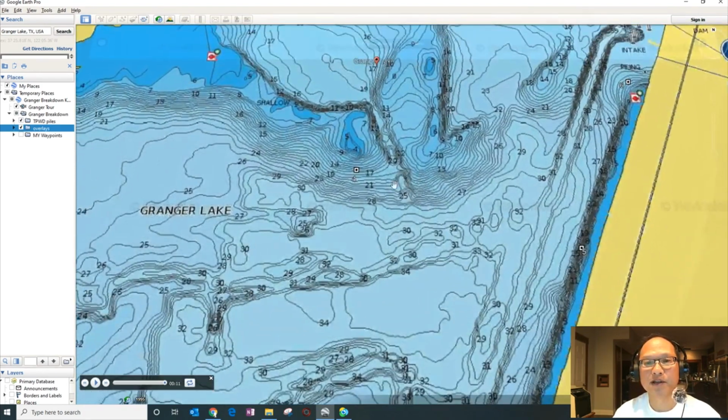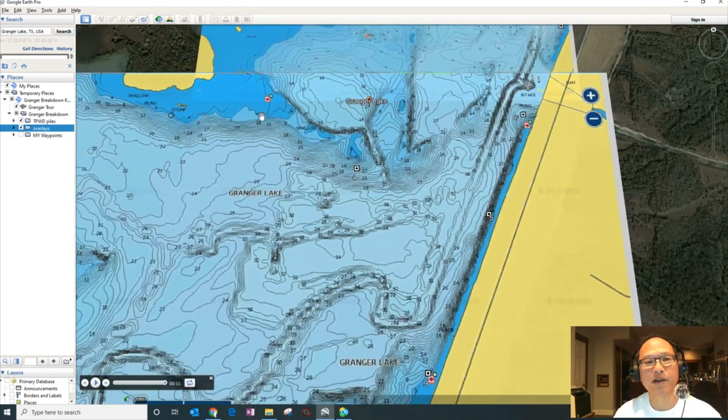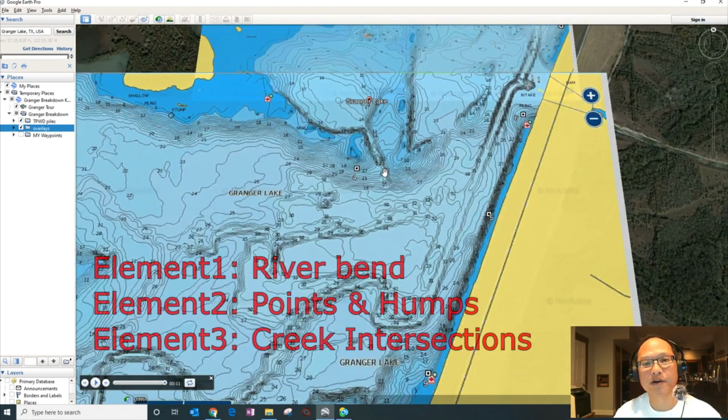And then there's one here that's pretty interesting. There's number 4 that they dropped in. Looks like a long point that comes off of here, long shallow point, and then a bend in the creek channel and a bend in the old river channel right here. So that looks interesting with a point. It's got all 3 elements there, so I'll definitely check out that one.